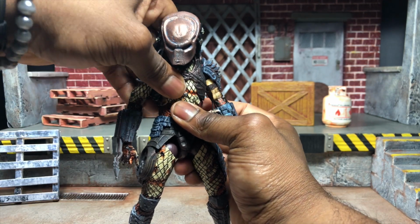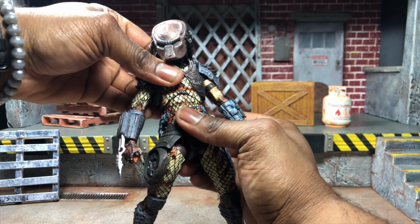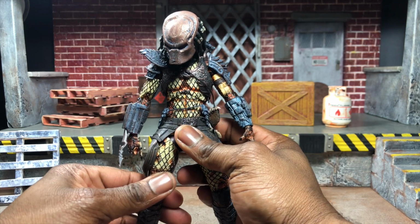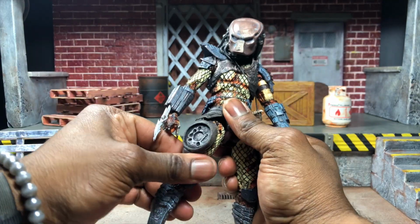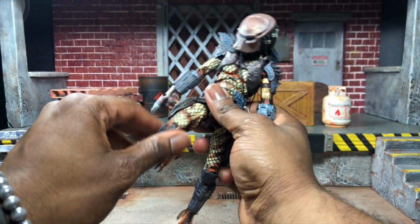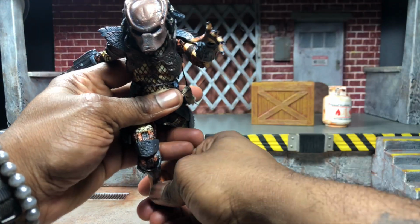But here we go with the ab crunch being really, really well done. It's not that deep, but it's one of those things where with the rotation and the extra articulation, it just goes a long way. The leg articulation is actually really nice. They're on these ball joints that have really nice articulation. There's thigh swivel, very easy thigh swivel as well. And the knees are double jointed, which kind of gives you that feel that you never really had with a Predator, where you can actually do stuff like showing him run or jump over things.